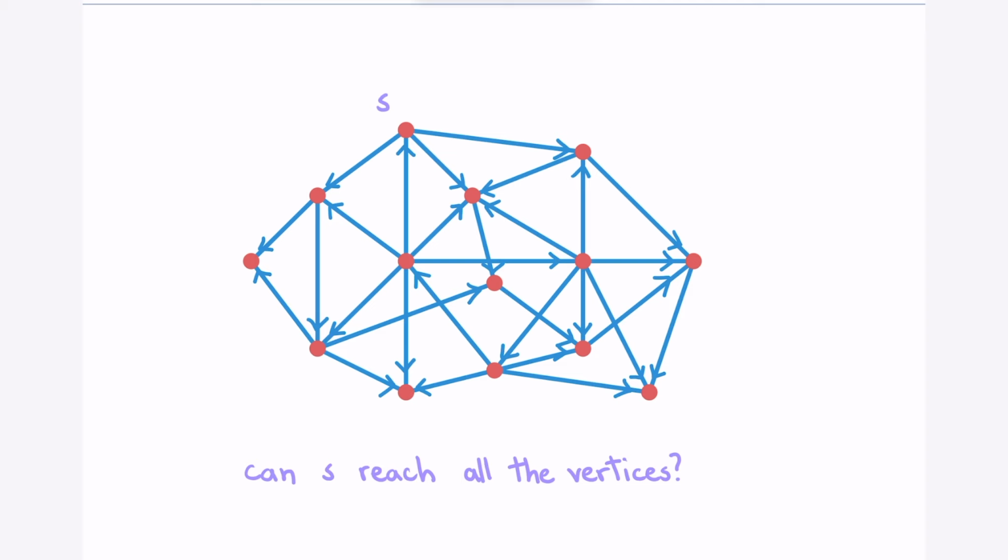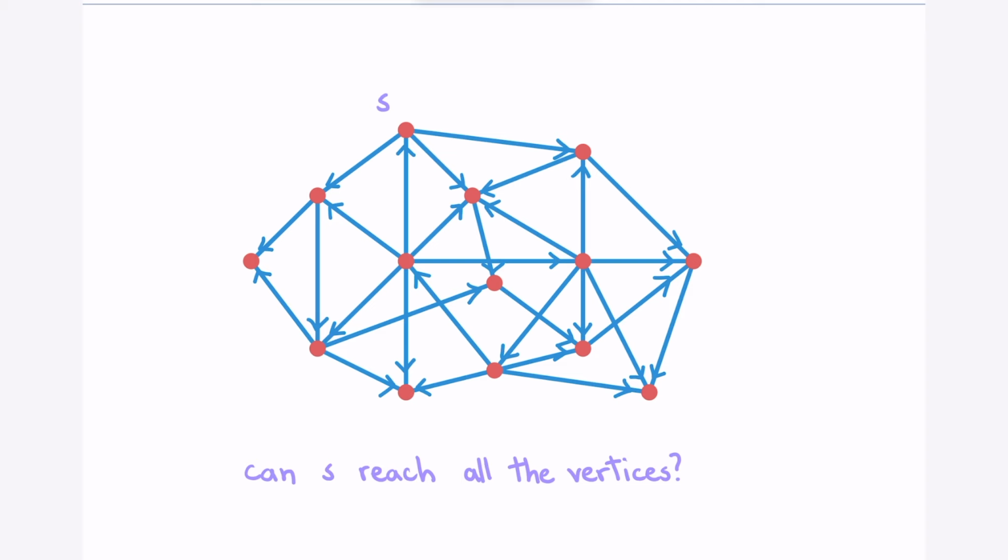All right, so how about this one? There are no secret cats in this one. Can S reach all the other vertices in the graph? Is there a way to get to all the other vertices? I see some head shaking, which in most countries means no. So if not, which ones cannot be reached?